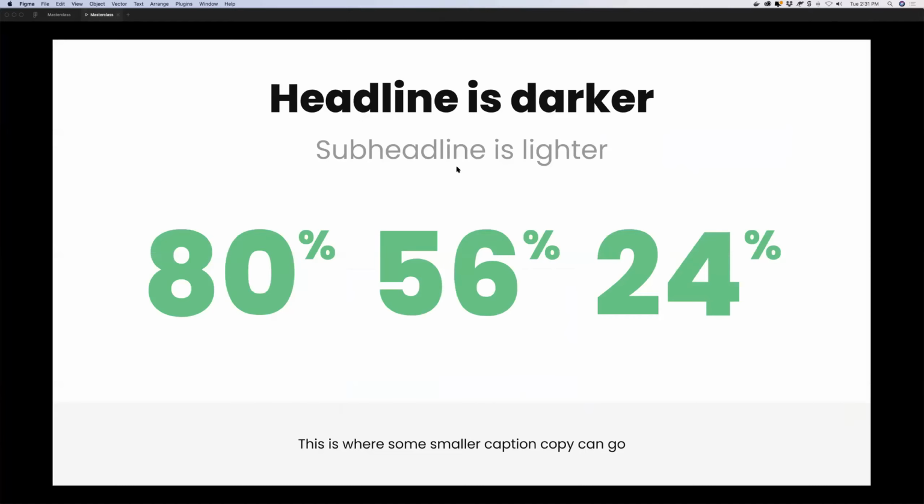Same way with font colors. If you look here, I use the same color font for these headlines. I'm going to use a gray for all the subheadlines. I'm going to use green numbers for all the positive metrics. I may use red numbers for all the negative metrics. And again, it seems obvious, but I'll see a lot of people use different shades of green. That's just an easy change. Just make sure you're using the same colors.